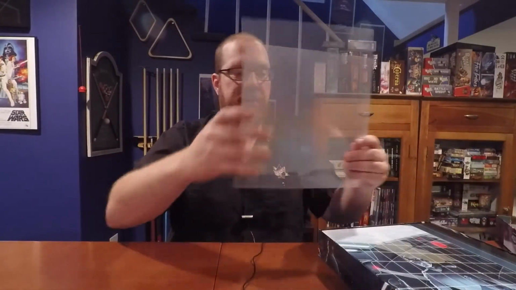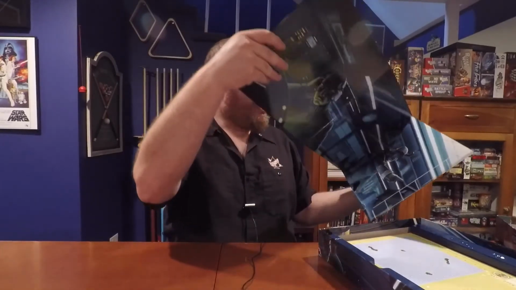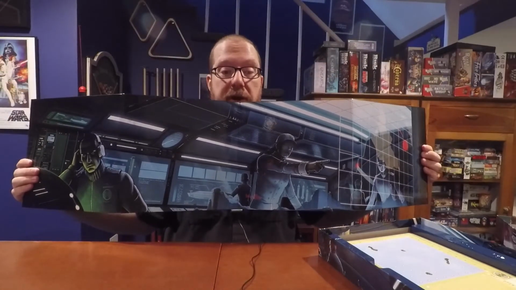Now, the next thing we have here are these clear sheets that you draw on with dry erase markers for trying to figure out where your opponent's submarine is. These are one of the main components of the game and are very important. The next thing we have here is the screen. Now, the screen goes up in the middle of the table so that you and your team and your opponent's team do not see each other's sheets.